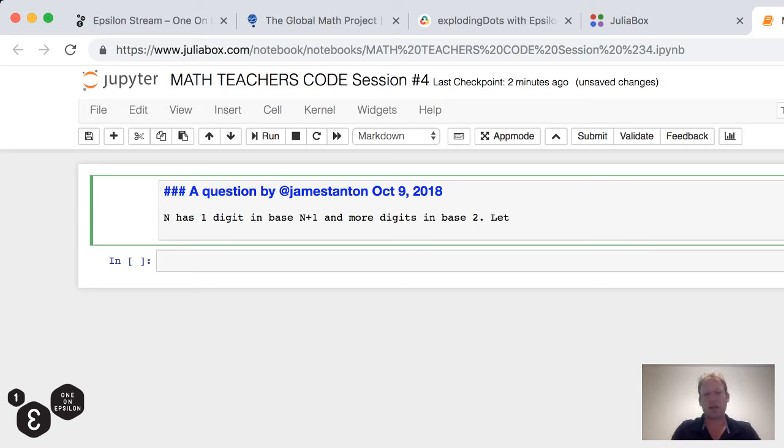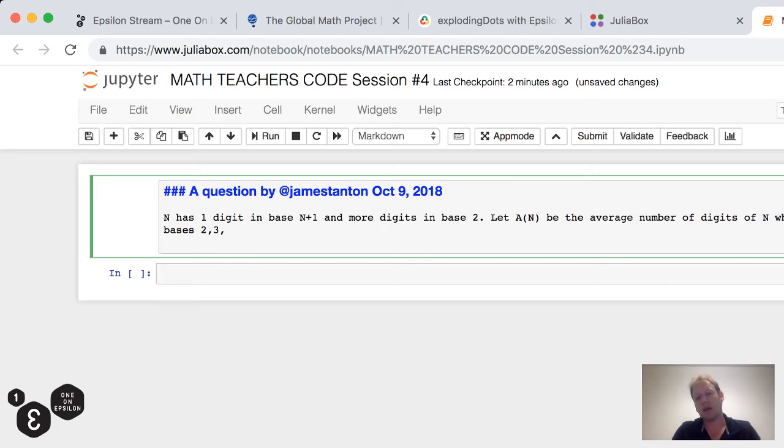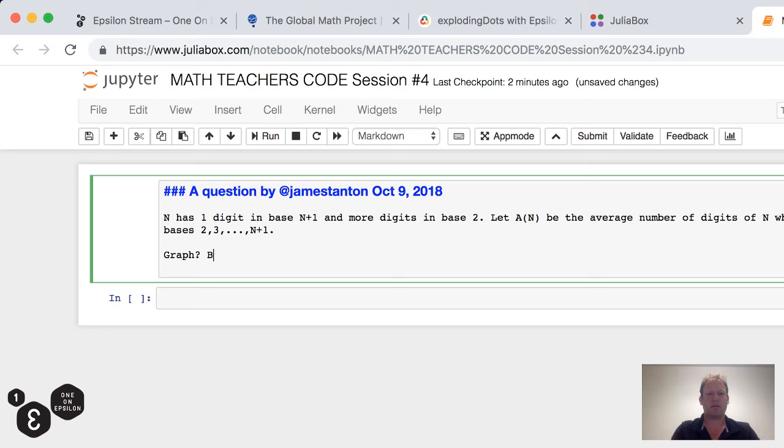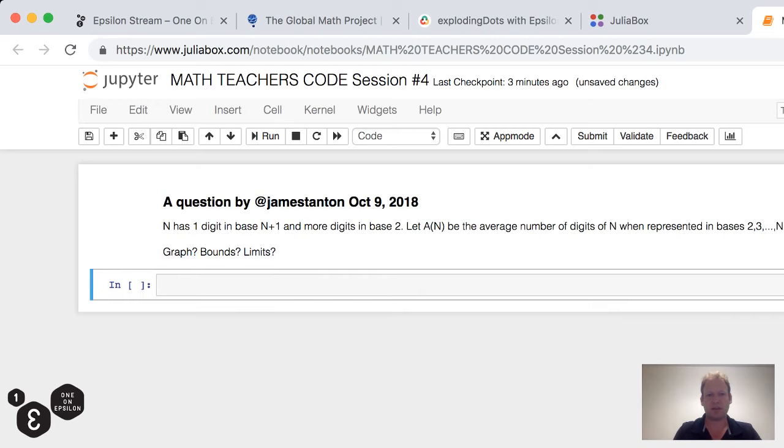And let a_n be the average, meaning the arithmetic average in this case, number of digits of n when represented in bases 2, 3, etc., up to base n plus 1. Graph, bounds, limits. I'll hit Shift Enter to see this formatted. So this I thought was quite a nifty question. Let's unpack it.